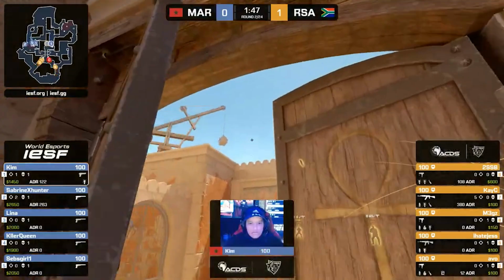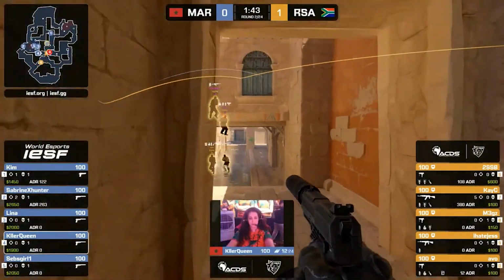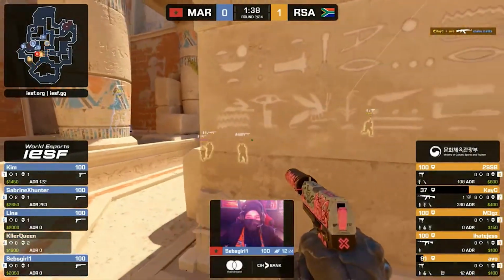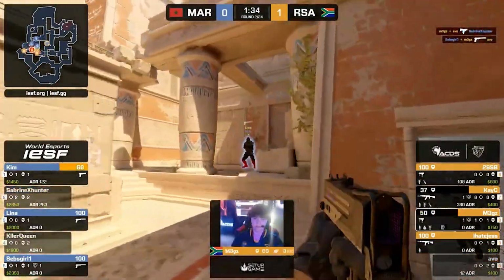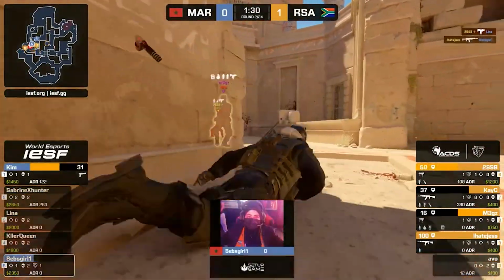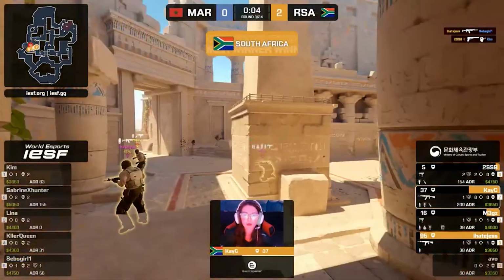Feels a little unfortunate for Morocco, who did get those 2 opening kills as well. It's going to drop into middle. Casey again delivering with that AK. This is the full eco, so you aren't expecting them to run over these CTs, although it gets a little scary there as it is a stacked bomb site.